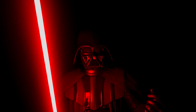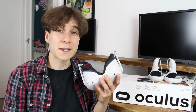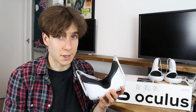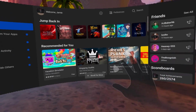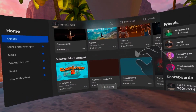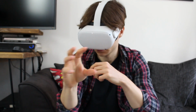Now, another big improvement to the display is the refresh rate. Having a higher refresh rate means that an image is shown to you more times per second, resulting in a smoother overall experience. The original Quest had a 72Hz refresh rate, but Quest 2 has a 90Hz refresh rate. A lot of people would consider 90Hz to be kind of the baseline minimum for VR refresh rates, so it's an important standard to hit. But at launch, the only elements of Quest 2 that will support 90Hz are the home screen and the Oculus browser, so it's kind of difficult to talk about how well it's been implemented right now.